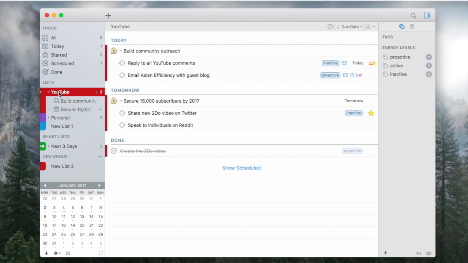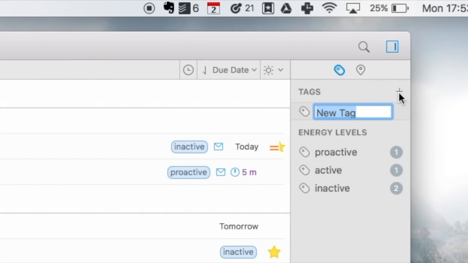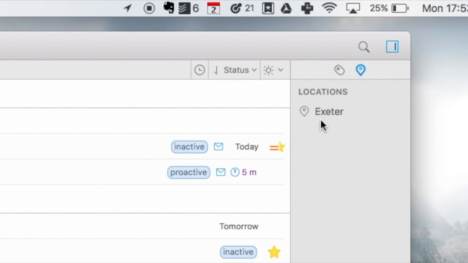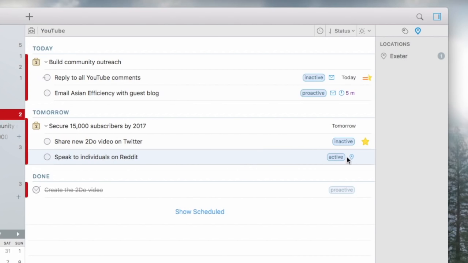And it's very simple to create something called a tag group. Once you create a tag group, you can assign it to a specific set of tags. As you can see, I made one for energy levels and have indicated all the energy levels I could use. Once you drag them on, it becomes super simple to associate any of the tasks and is a great way to organize that. I really like the feature where you can add locations as well. So if I hover over and drag it there, I can have specific locations and organize that for later.